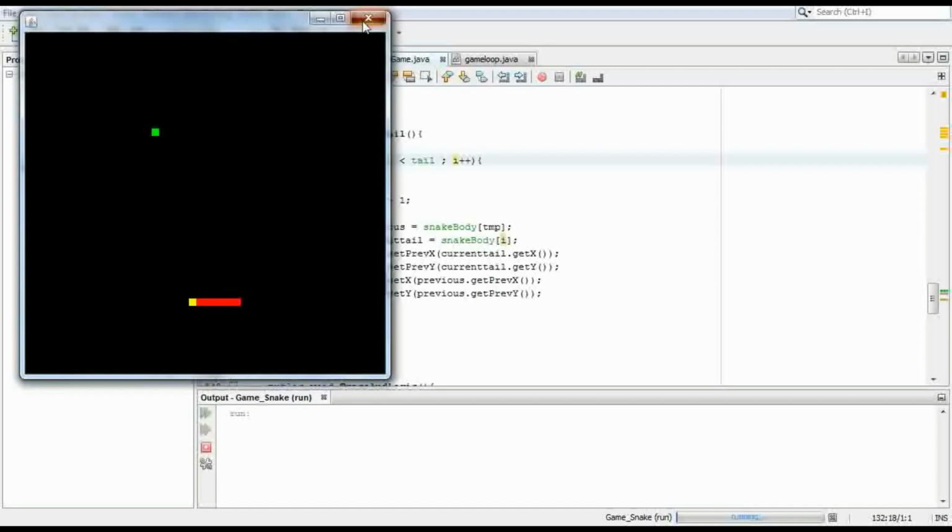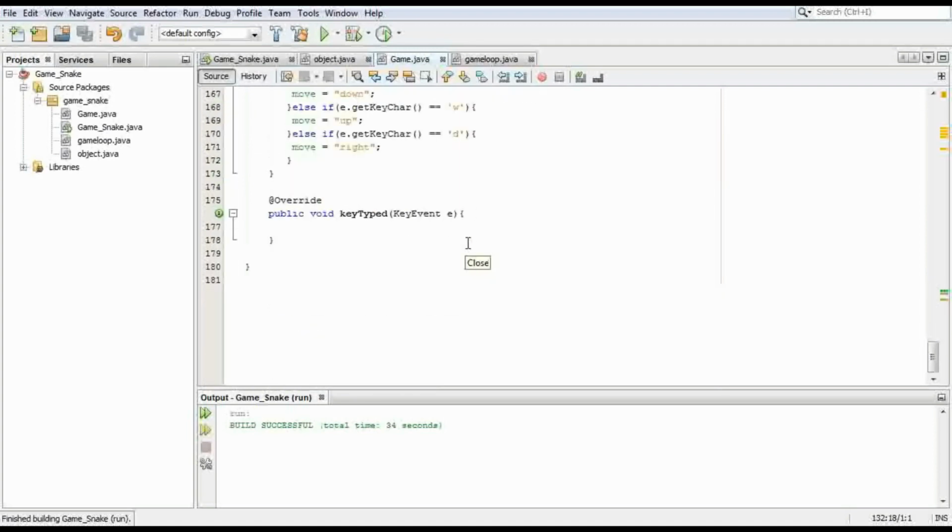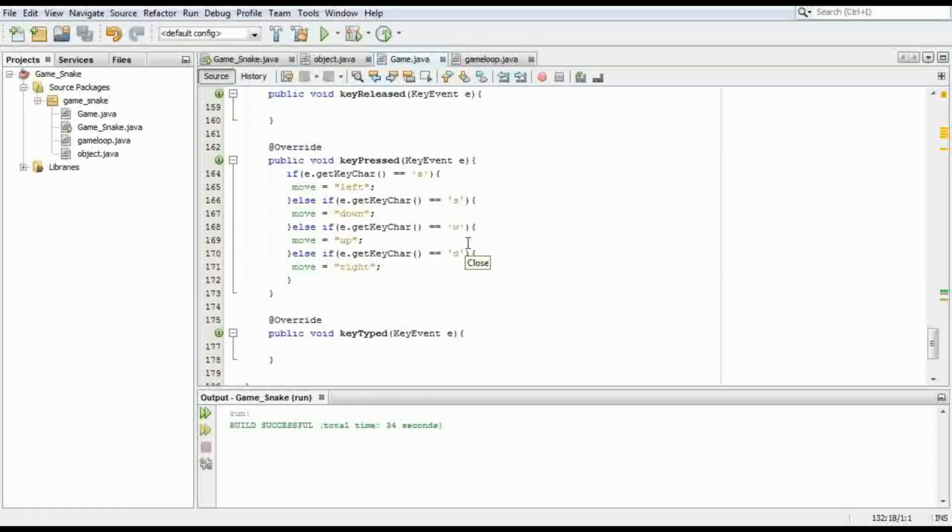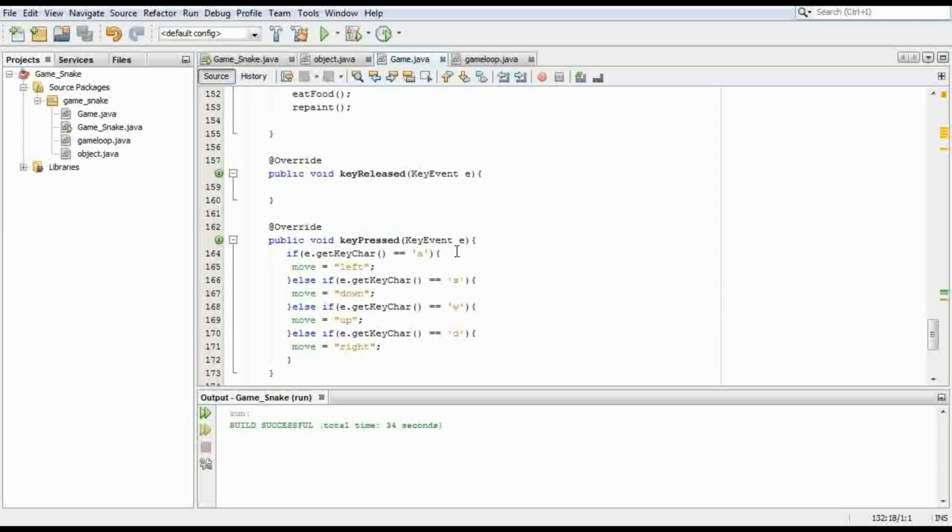adjust that. So how we do that is we go over to the key pressed function here, and then we have to check if we're moving from left to right, we're supposed to be checking the y-axis of the blocks of the snake, so that if they're in the same y-axis, then we should not be able to move left or right. The same case for the up and down, we check the x-axis as well. So let's deal with left and right first, and we don't have to check the whole snake at this point. We just check the head and the second part of the snake.